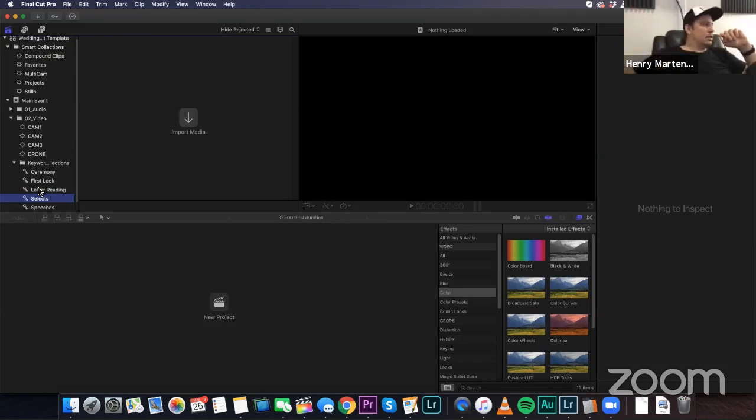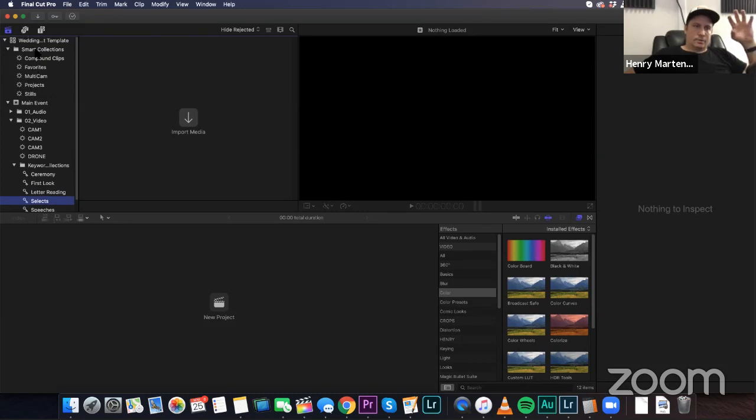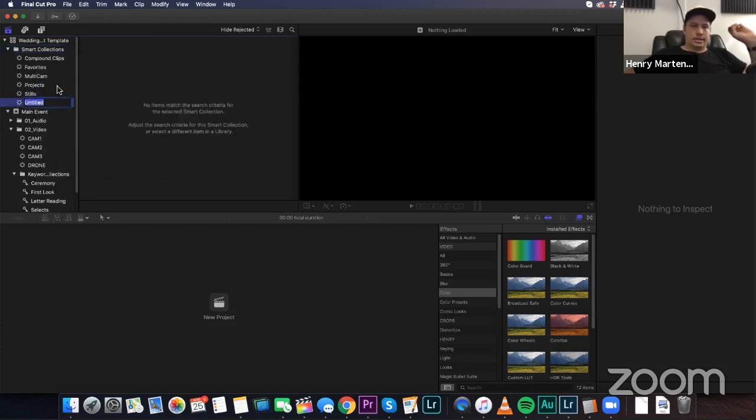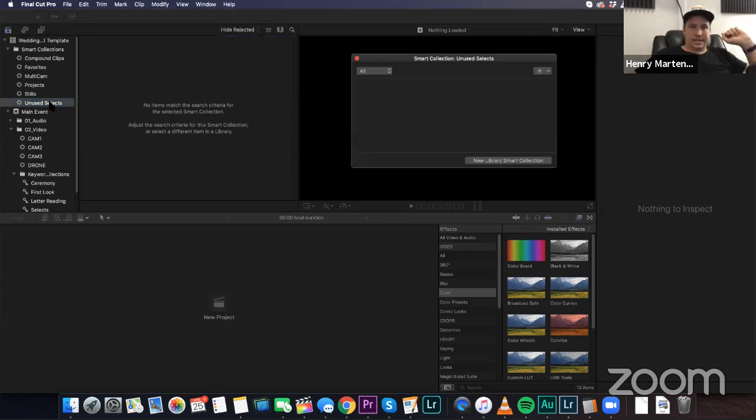Real quick, check this out. Let's go up to smart collections, click on the folder, and create one more smart collection, which is pretty freaking dope. New smart collection. Call this unused, or whatever you want, but the gist of it is it's going to be unused media, or unused selects actually. Double click on it and let's set up the stuff.